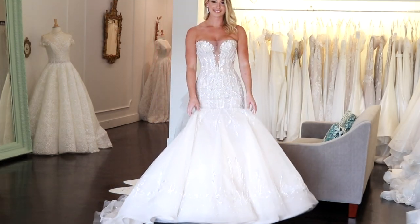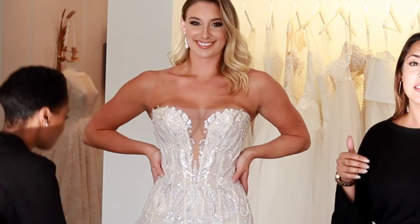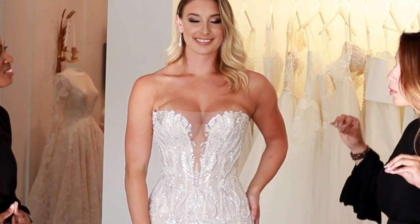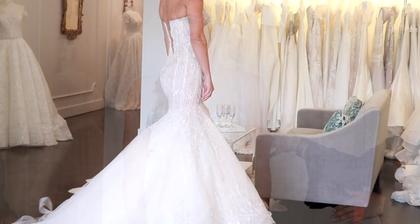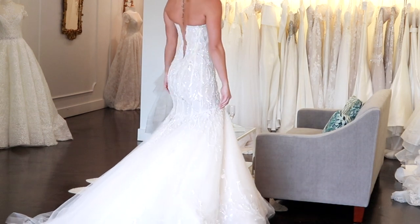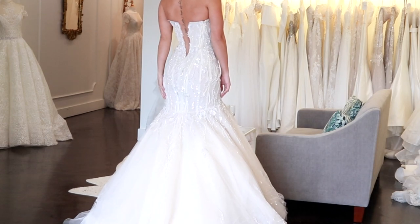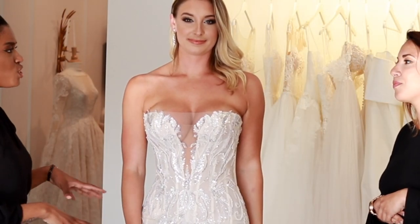Now this is our showstopper gown — bow to it! This gown is also by Inez Asanto, it's called the Nieva gown. You have this beautiful embellished trumpet silhouette, a plunge neckline, and a low back as well — you can see it matches up front. This is for our glam bride, the bride that really wants to make an impression on her wedding day. Where would this bride wear this dress? I see her walking into a beautiful ballroom where she lights up the room.